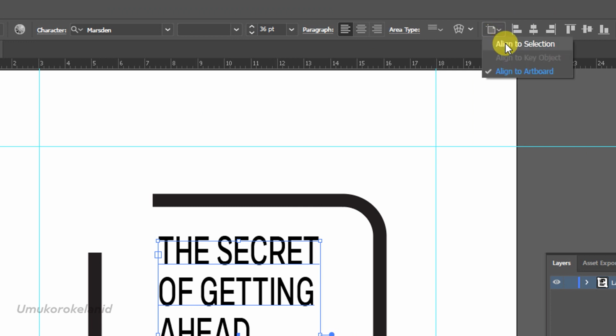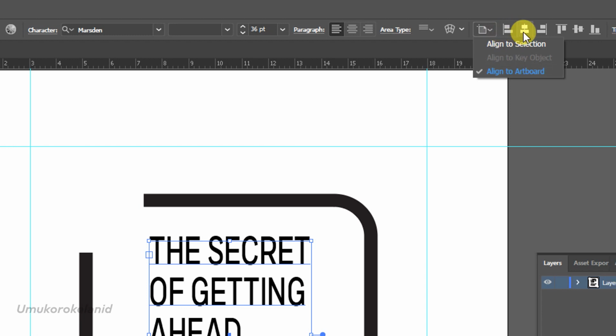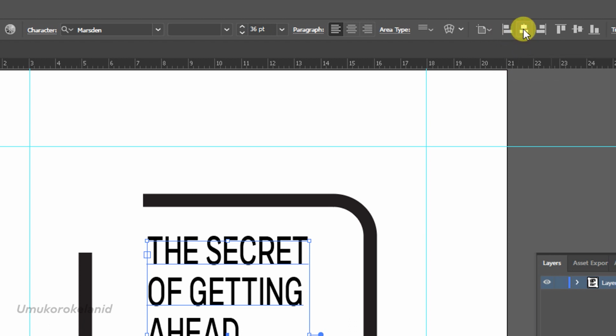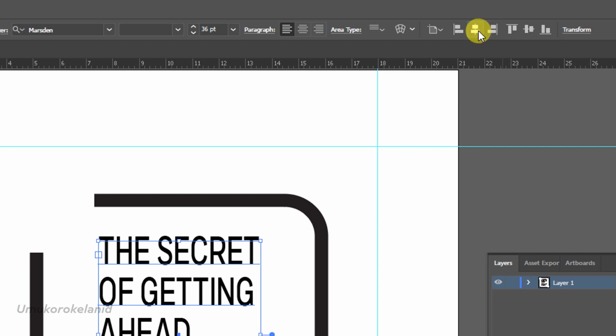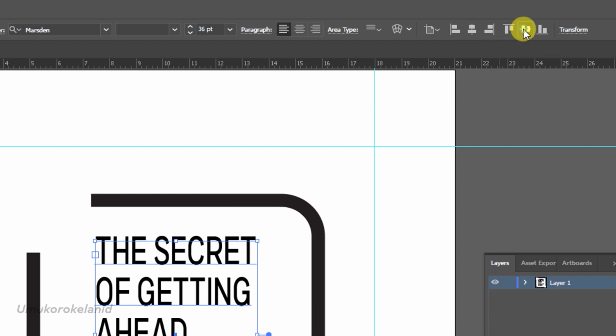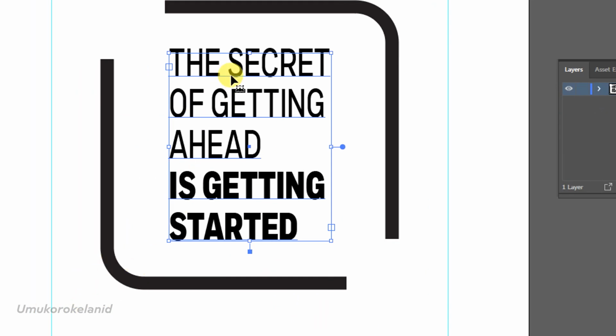Either you want to align to selection or you want to align to artboard. Now I'll be aligning to artboard. I want to position it to the center. Then I can click on artboard, then click on align to center, align vertically and align horizontally. So now I have a perfect alignment at the center, horizontally and vertically.